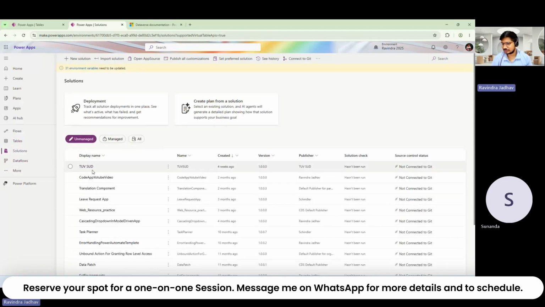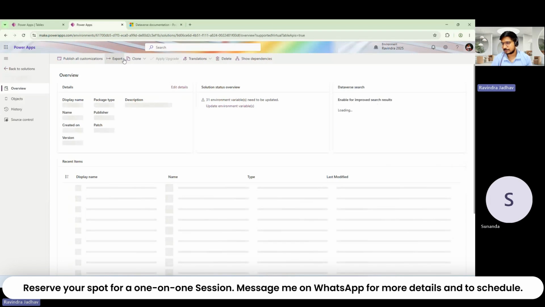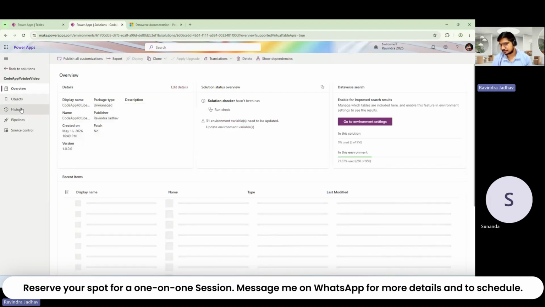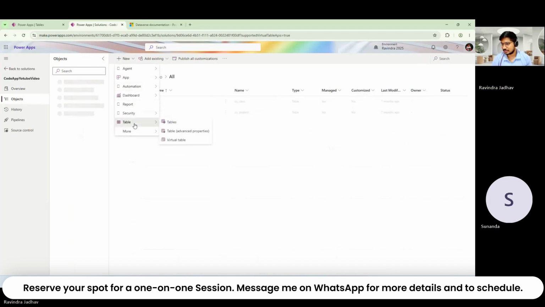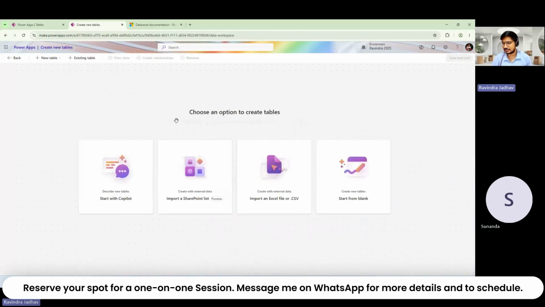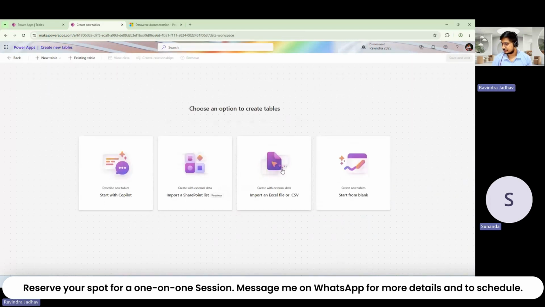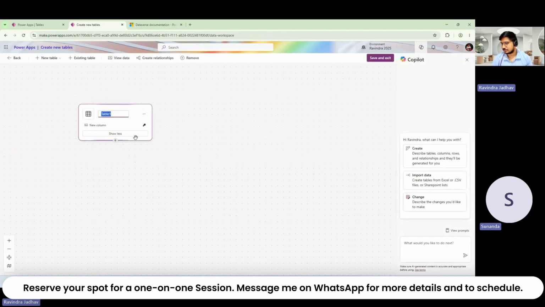So let's use this one. Objects, new table, and from here we will create the table. Start from blank. Now they have integrated that here as well.